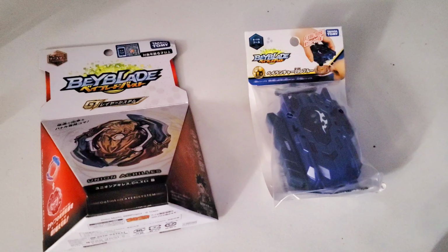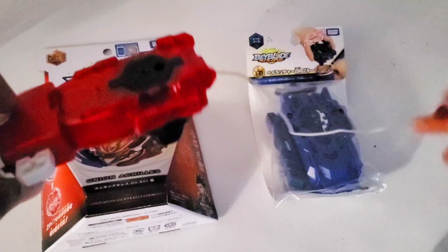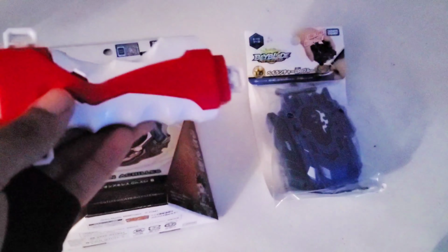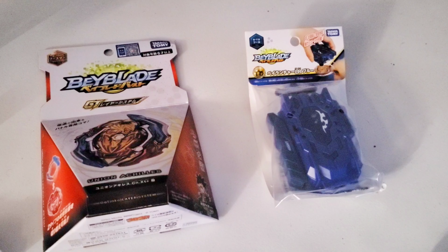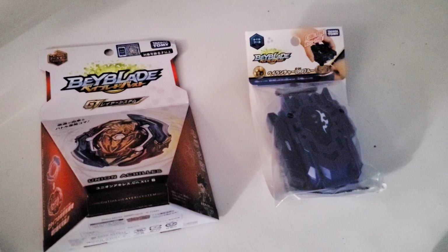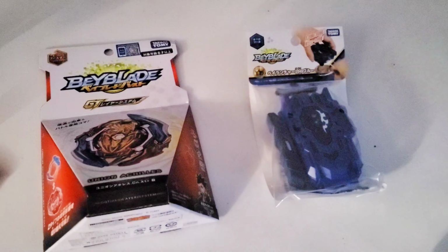Before I get into the unboxing, I just wanted to explain why I've been able to do Beyblade videos. This launcher stopped working. It doesn't retract at all, and whenever I do get this off, it's just left idle and I can't really do anything with it. Trying to use real core launchers is the worst because they're so inconsistent, especially with Slingshock. So I'm glad I actually got a dual spin launcher.